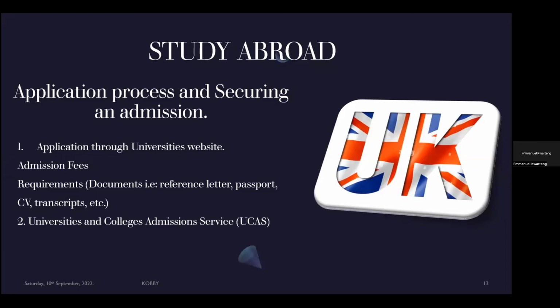Then again, you would need a copy of your passport, your academic transcripts, your certificate of graduation, and a CV. Most of them require a CV, not all of them though. Then if it is a PhD, definitely you would need your research proposal and probably a certificate of graduation from your master's degree if you've already done your master's degree. Then every other educational history you have. Most of them would ask you about your tertiary education, your secondary education, and all of that.